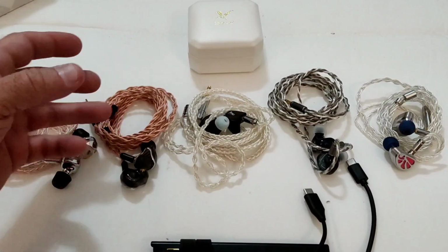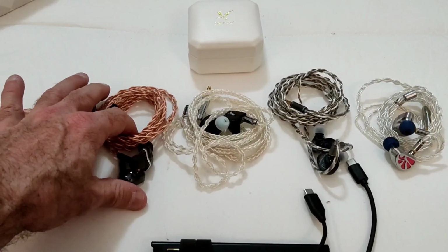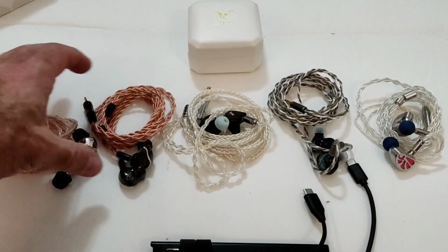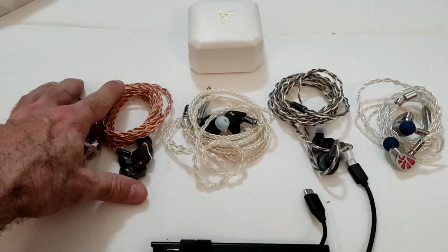But again, choose your cable if you believe in that. Choose your tips, which do make a difference. Choose a source, and you can get the file to play really well. And for the $50 odd that it costs, it is an IEM that honestly I think deserved a little bit more love than what it got.